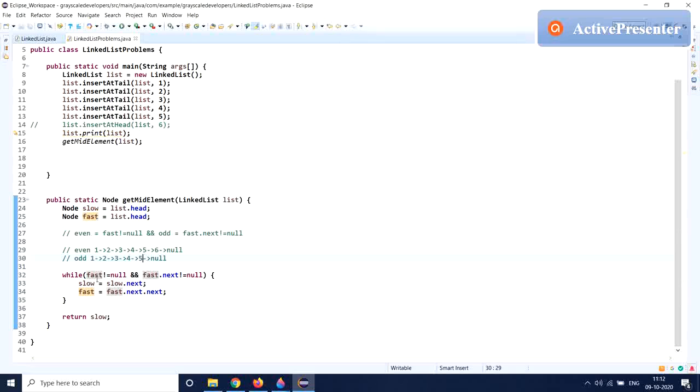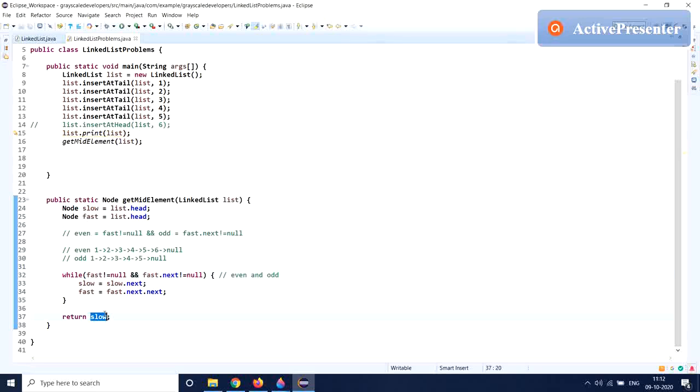That's why I'm making two conditions here: the loop has to execute while fast is not equal to null and fast.next is not equal to null. I'm checking this condition for both even and odd numbers of elements. Why I'm repeating it again and again is that we will use it in the future for so many problems.